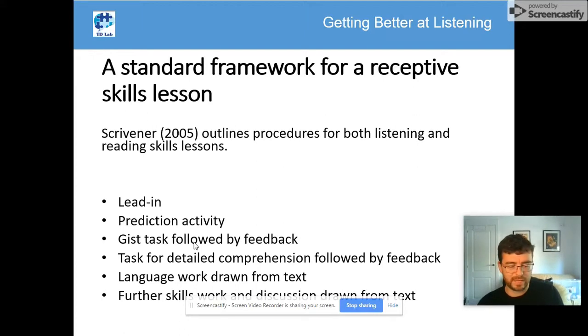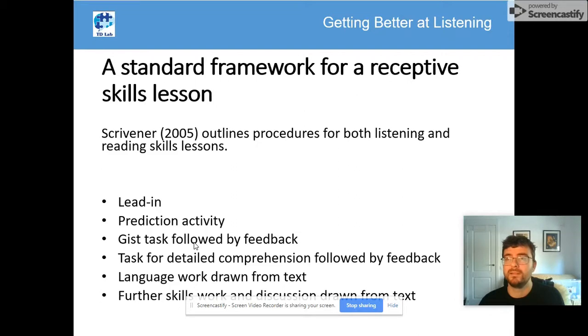What often doesn't happen with the comprehension approach, or what doesn't happen enough, is dealing with people who can't get the answer, exploring why they got different answers, and helping them overcome that problem, so that the next time they listen to something, they'll be better.